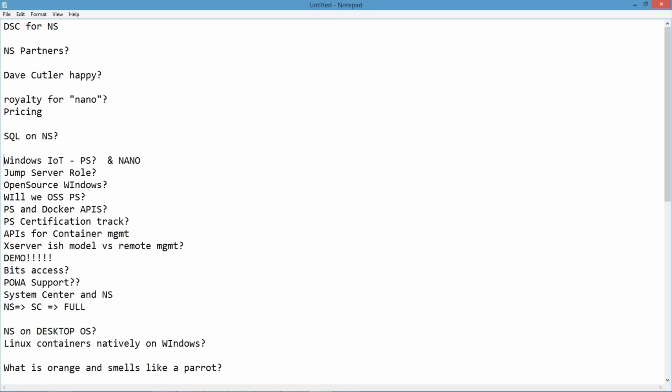Each of the teams who deliver something based upon Windows has the option to include it or not include it, and when to include it. My understanding, and I'm going to leave it to them, is that the IoT team is making PowerShell available for their SDK, that it's a critical component for all the dev test scenarios. And whether they include it after that, probably best to ask them. But technologically, any Windows SKU, any Windows offering going forward will be able to use PowerShell, because we did the hard work to do that.